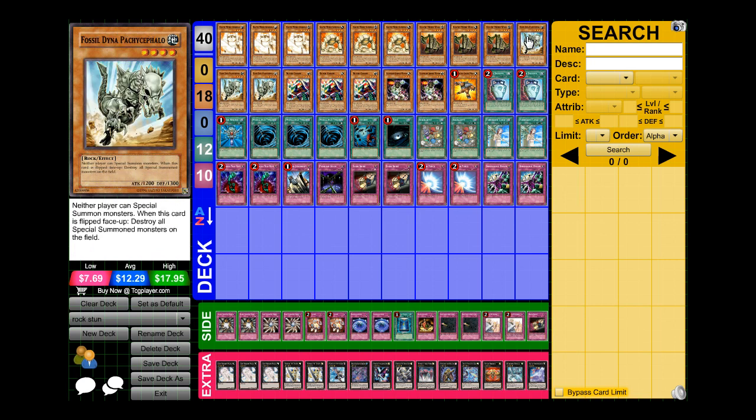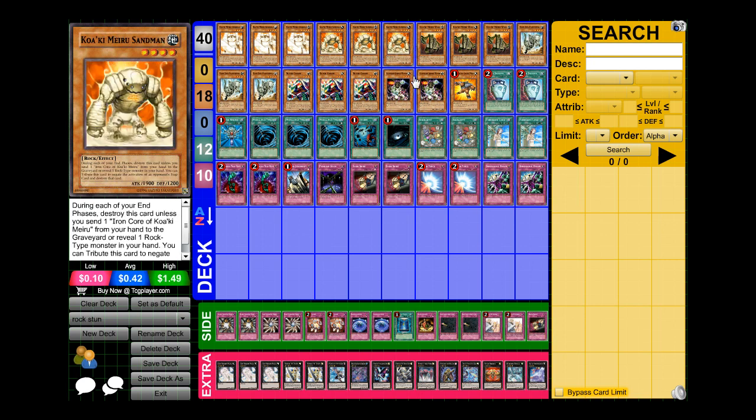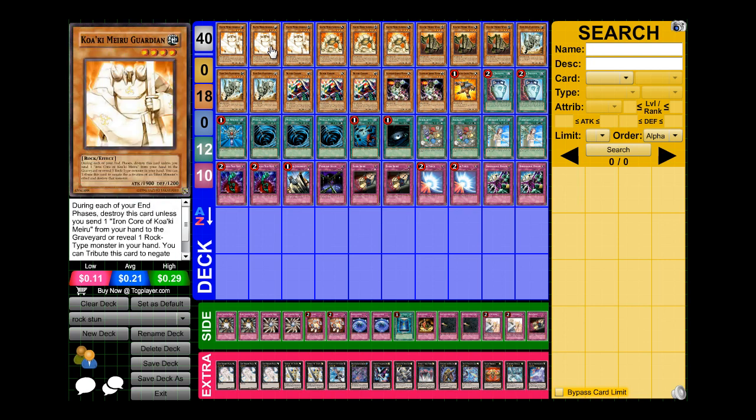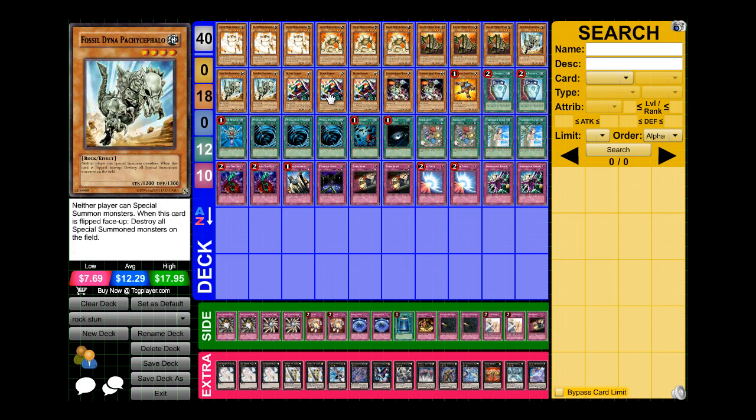Most monsters that special summon tend to be higher than 2,000, so there's not many Level 4 or lower that have 2,000 attack. So he gets to protect himself. He doesn't have to rely on other traps or other monsters to protect him. So Solidarity is awesome, especially when you have 2 on the field. They're freaking more than that. They're 3500 beaters, I think. 3500, 1600. Yeah, they're 3500, 3500, 3500, 3500, 2800. Yeah, you get the idea.